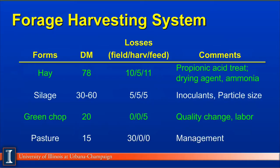What are some other considerations with hay? Adding propionic acid or salts of propionic acid will retard mold and preserve the crop. You can also apply a drying agent — a dry product that helps remove moisture from the plant when it is laying out in the field. Thirdly, you can also add ammonia to hay, again serving as a preservative. So those are some neat aspects of the hay harvesting system.